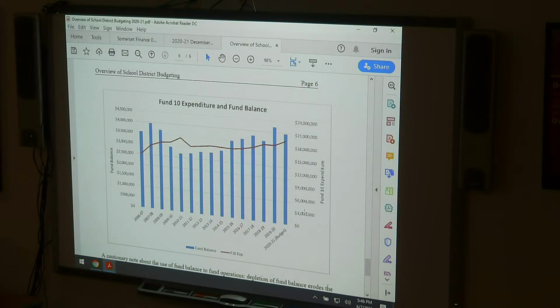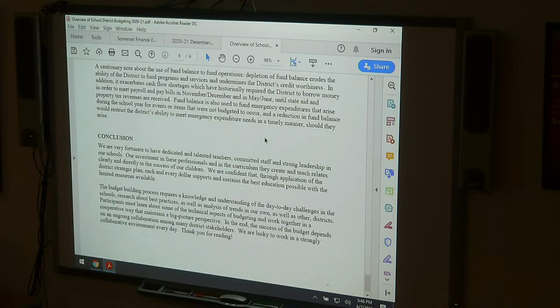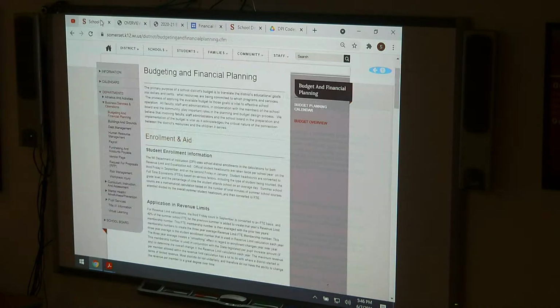Again, a chart, expenditure and fund balance, how they have been correlated over the years. And that lives here, budgeting and financial planning.